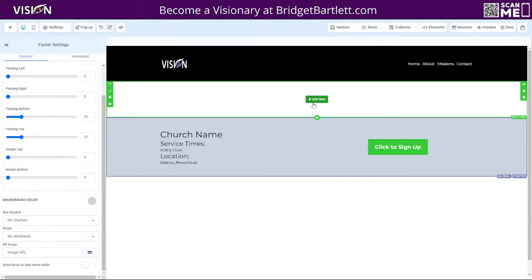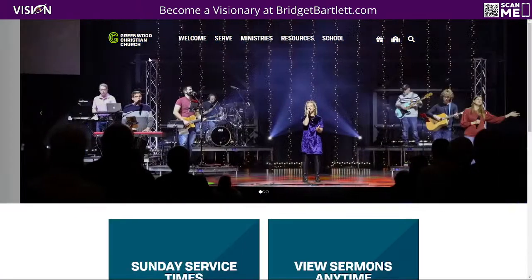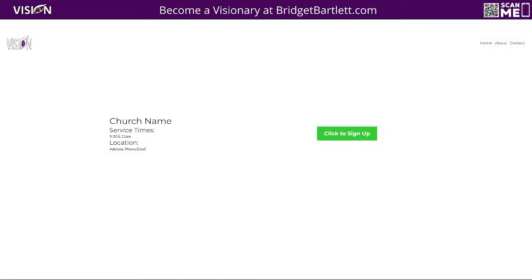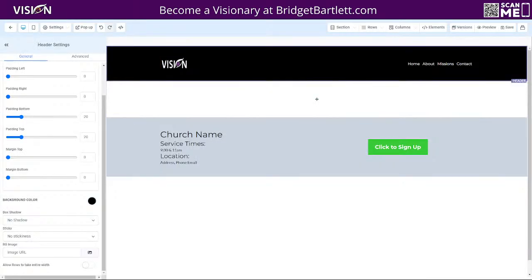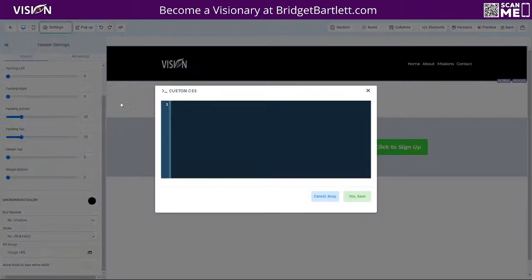Okay. So here now, what I want to do is I don't want to add my first row. So let's look at this. Now we could, of course, make this transparent and then add that GIF to our background image, which I definitely want to keep going through this menu with you guys.